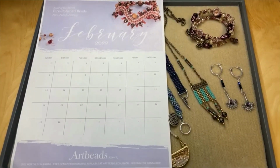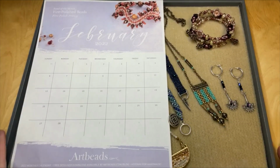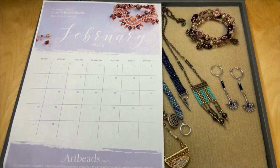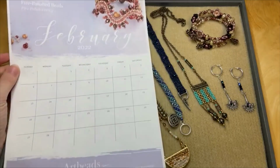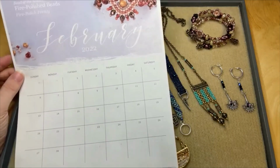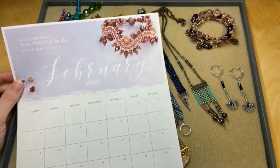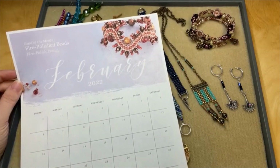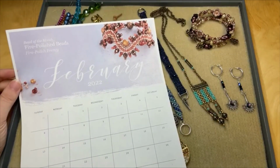And we've got a new featured bead of the month for February. Just updated the blog post for our bead of the month calendar. And February's featured bead of the month is fire polished beads. So very exciting. Fire polished beads are certainly what I like to call a stash staple. You definitely want all the fire polished beads you can find in your beading stash because they are just really wonderful.